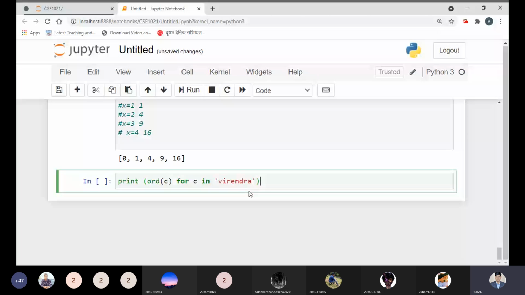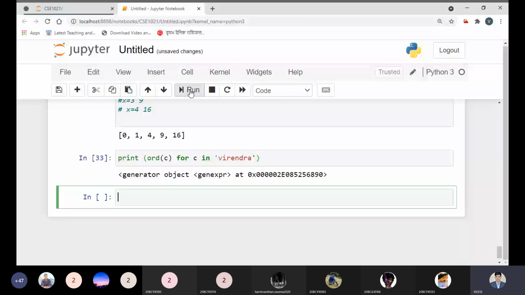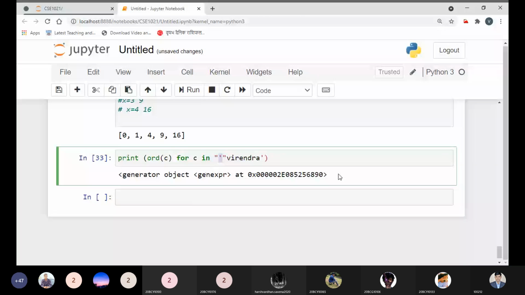ORD gives the ASCII code for a character. Okay, so C is the character, C is the variable which is checked in the string, so of course the ASCII value will be printed, and then I, R, E, and D, R, E. The same thing will go for the next one. So it will generate an error. I think it should be in a string. Let me check. Maybe some typing problem. So everything is okay. Let me check once again.